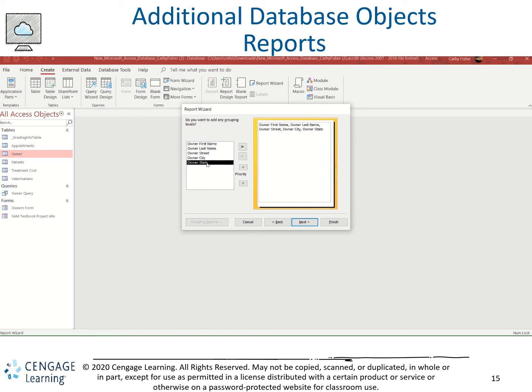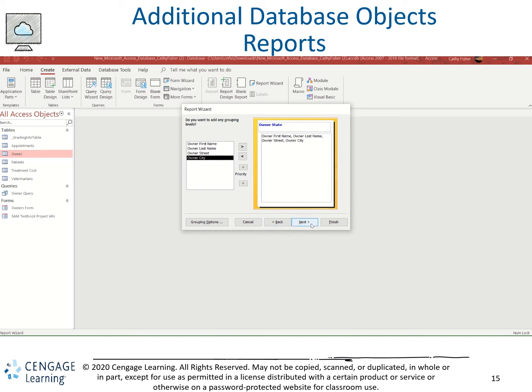And once I do that, I select that and I use the arrow. Okay. And you'll notice that now it's got owner state. This means that all of them are going to be grouped by what state they're in. And don't forget, in ours, it's not going to look that fabulous because we only have 2 owners. But that's just, for now, that's sort of what we're going to do. Okay, so we've grouped it by owner state.